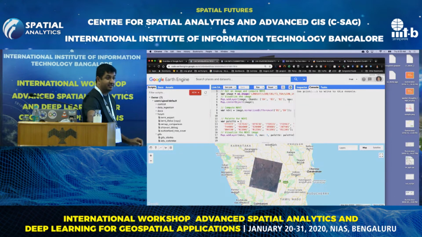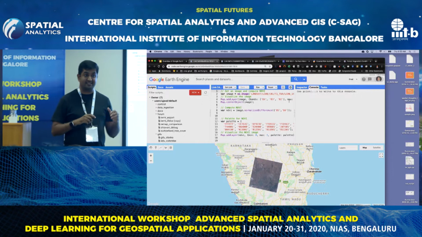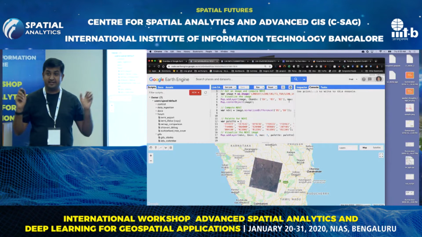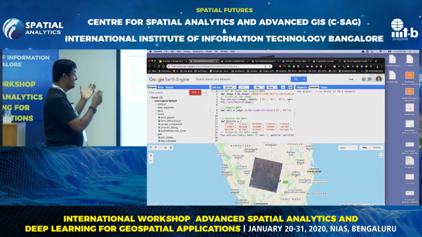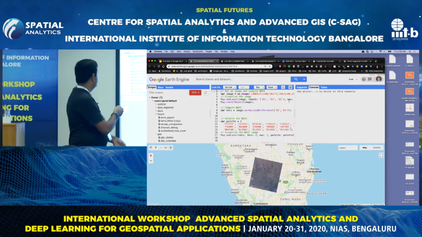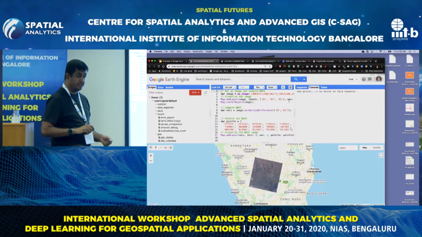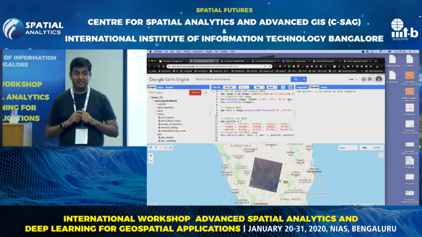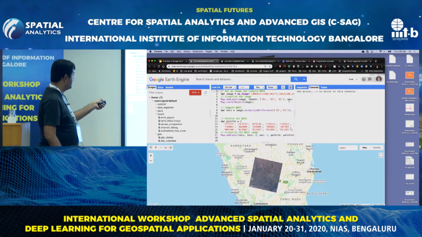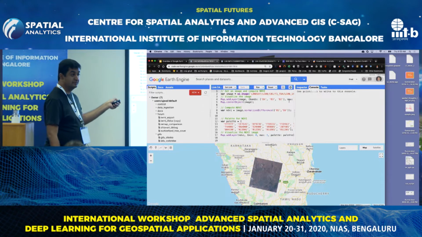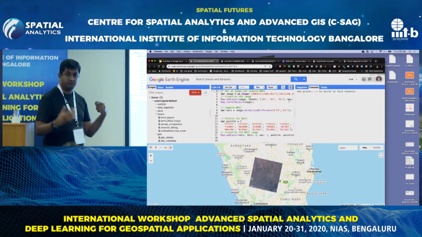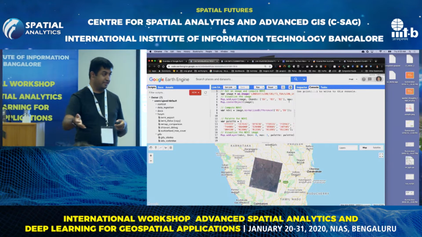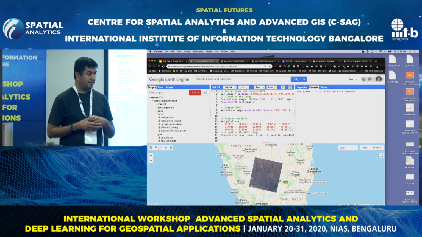This is what Earth Engine looks like. For most people, this is the browser-based code editor, right? This is a system where you can interact with Earth Engine. You can just go to code.earthengine.google.co.in, and start using Earth Engine. This is where you type code, right? We have a lot of documentation. Sai, in the later session, is going to teach you some of how to write Earth Engine code.